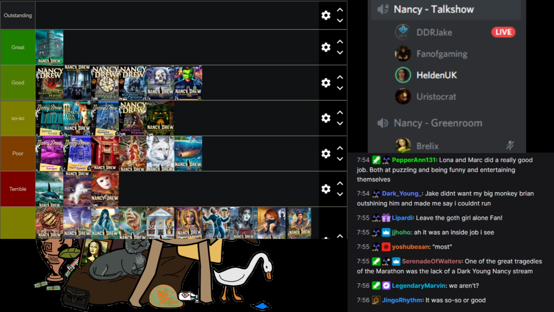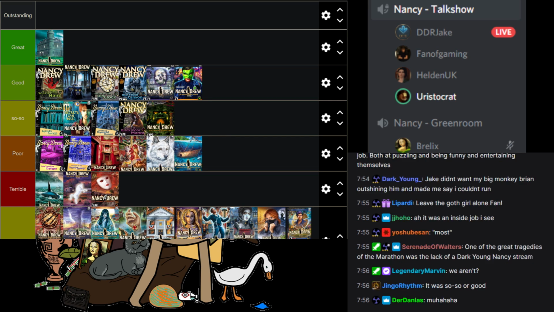Oh no! I just want to point this out real quick. Tornado Waters is saying that one of the tragedies of the marathon was the lack of a Dark Young and Nancy stream, but I don't think there's a Nancy Drew game where you get to shoot somebody you're allied with in the back. I think you get a gun in Secrets Can Kill, but you can't shoot your friends in the back with it.